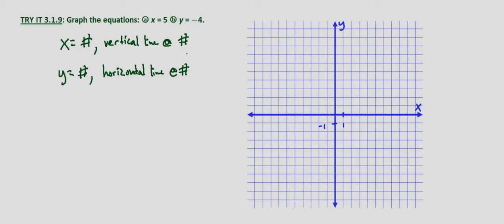So we're given x equals 5, that's a vertical line at x equals 5. So we go to x equals 5, 1, 2, 3, 4, 5. You can pick any points you want to on the line and then simply graph.